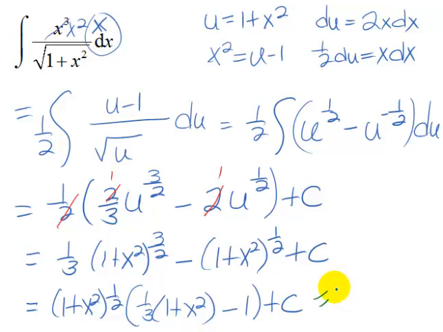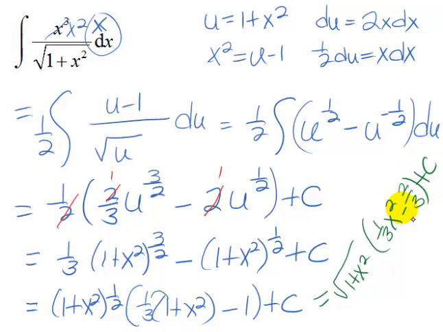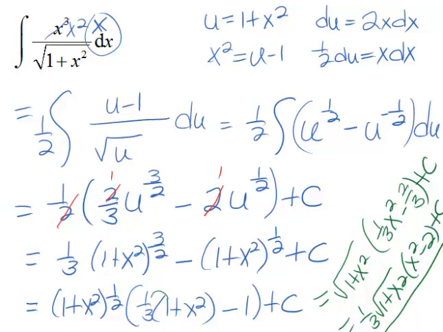So I'm going to go a little sideways here to fit this on. So I'm going to write this back in radical form, which would be like this. If I distribute this through, I'd have a 1/3, and then I have minus a 1 there. So I could express this as a 1/3 x squared minus 2/3 and plus a constant. Actually, one last way we could write this, probably how you'd see it as a solution, is we could take this 1/3 out. So we could put the 1/3 out in front, square root of 1 plus x squared, and then that would leave x squared minus 2 plus a constant. Sorry for making you tip your head.